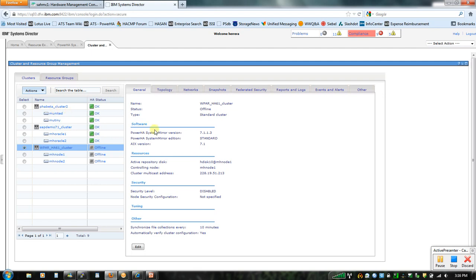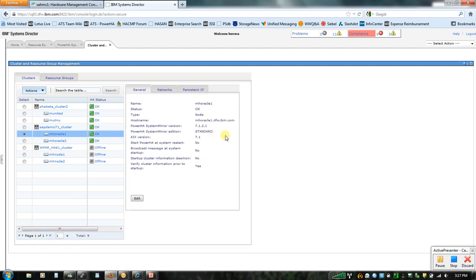The ones that are active are showing up on the top, showing OK. You see the beta cluster 2. I have an SAP demo cluster. All of these currently are active. On the bottom I happen to have an HA cluster. It is running version 7, even though I have it named as an HA61 cluster, but currently I have those nodes powered down. If I go ahead and click on the individual nodes, you'll basically see the information showing up in the General tab as far as the version of code that you're running. So in this instance I'm running version 7.12.